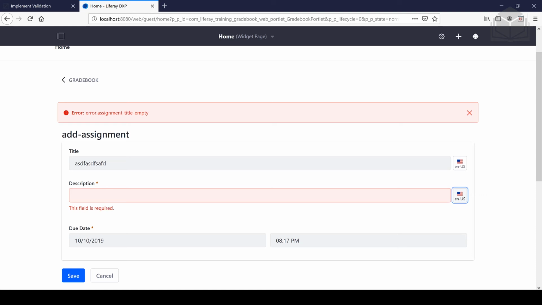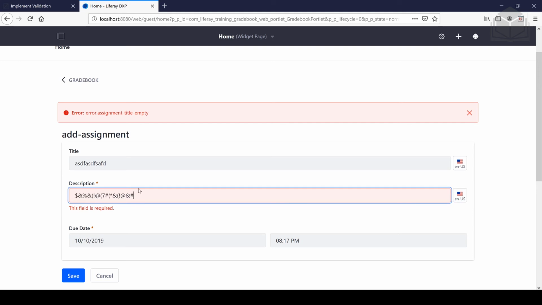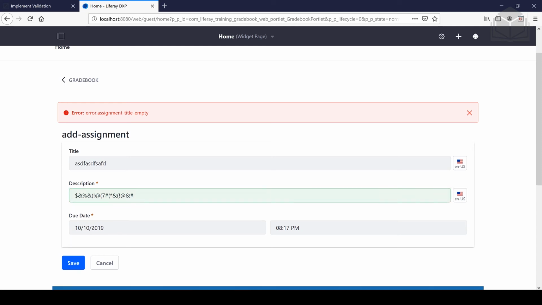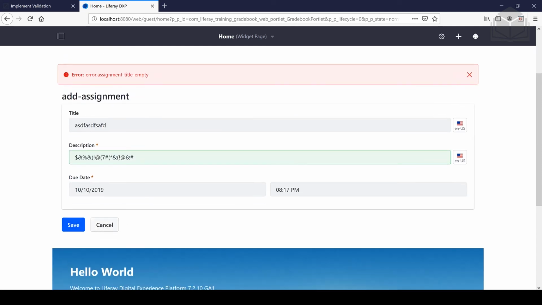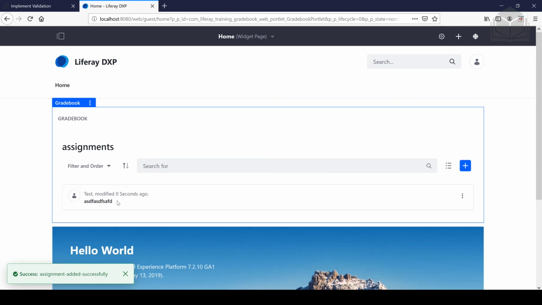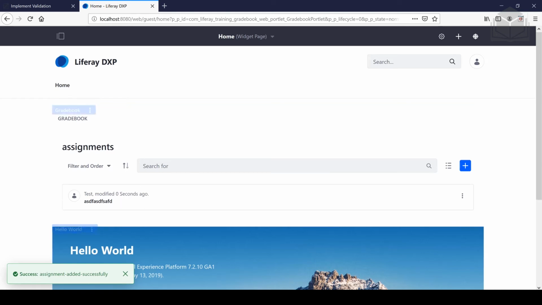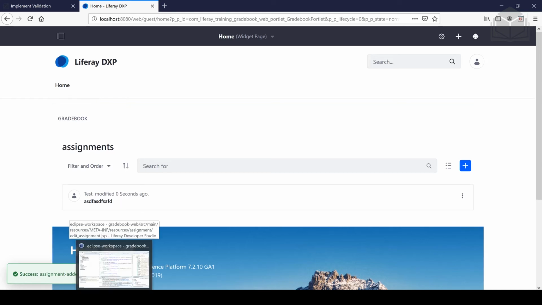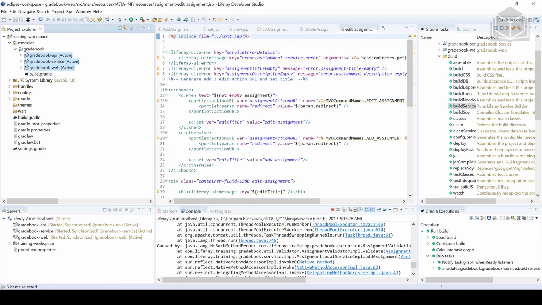We'll implement a little bit more on the client side, right? So right now, if I were to put some random symbols, maybe we're trying to be sneaky here. You'll see that it goes through perfectly. And that's not the ideal world, especially with a lot of people trying to exploit applications to gather personal data. We're going to implement a little bit more on the client side to protect against some of those things.